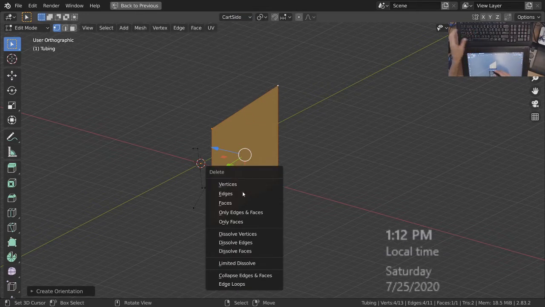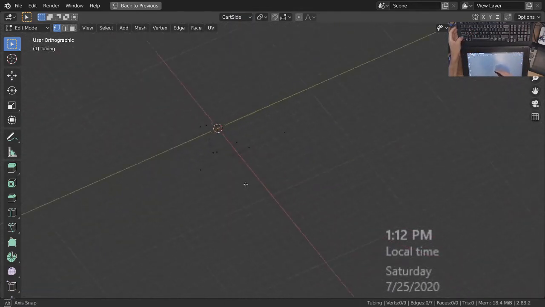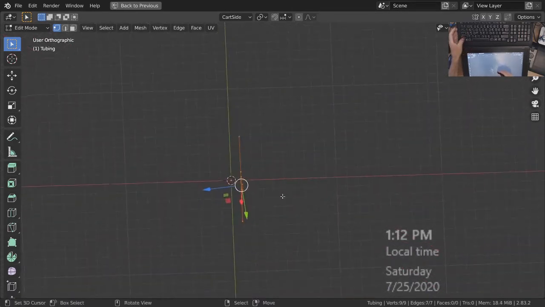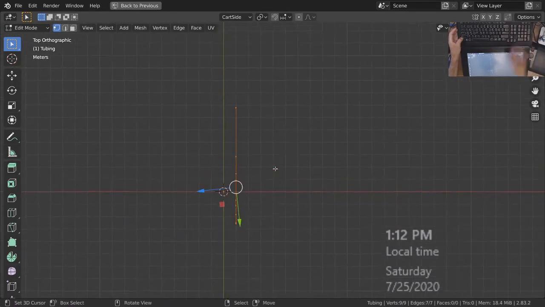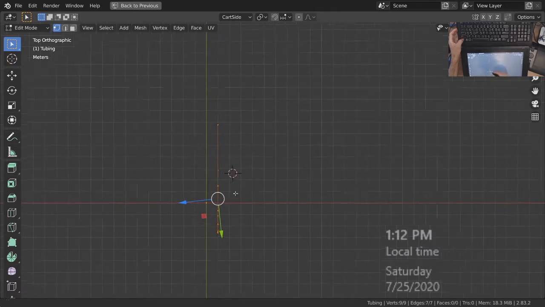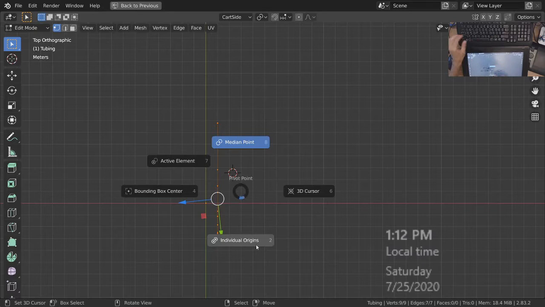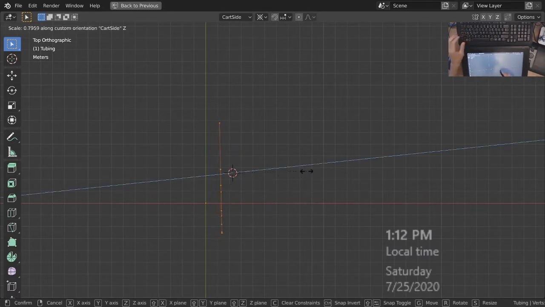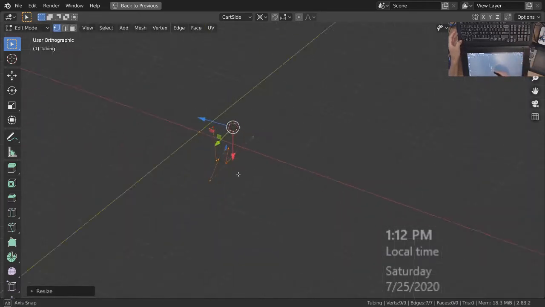All right, X face. I don't really need it. What I needed was the transform orientation. So I'm going to select everything, A, and then I'm going to put the cursor right around there. I don't want it to get too fat because I'm going to mirror this too. So I'm going to put the cursor right around there and make sure that off of the 3D cursor, I'm going to scale in the Z, and that's already telling me that it's in the Z for that cart side transform orientation, 0. Enter. So it gives me the angle.